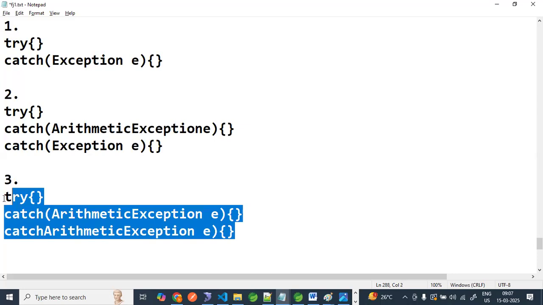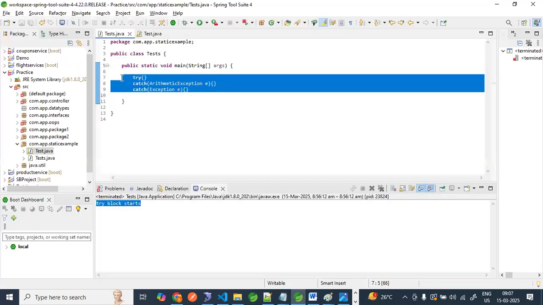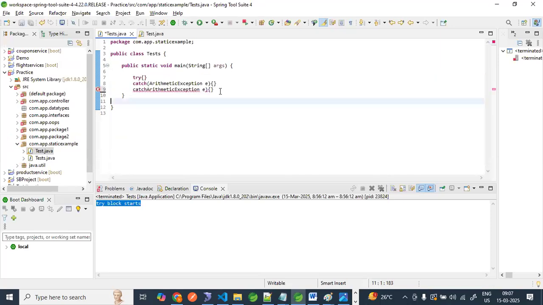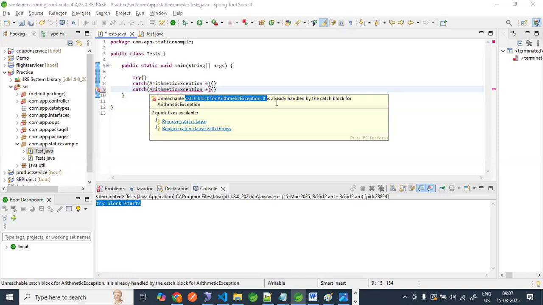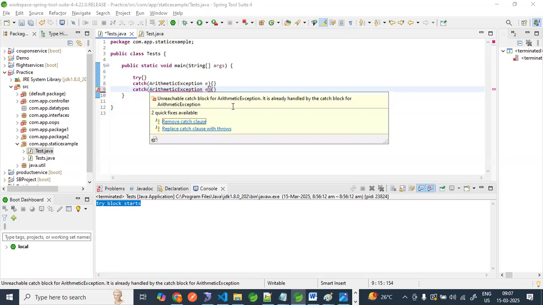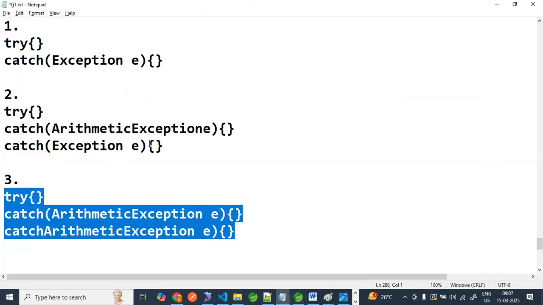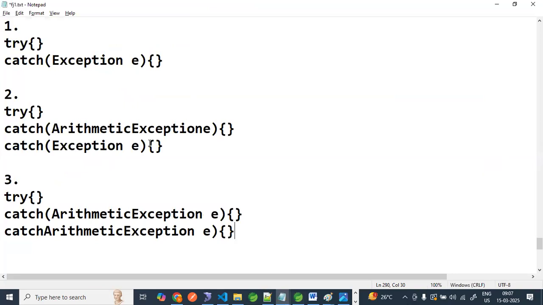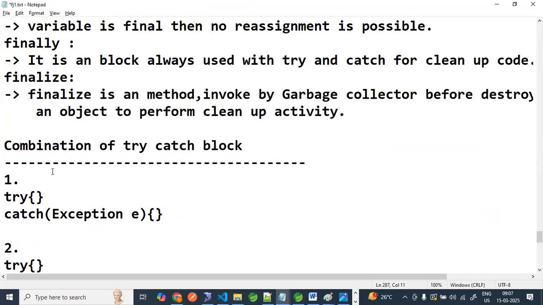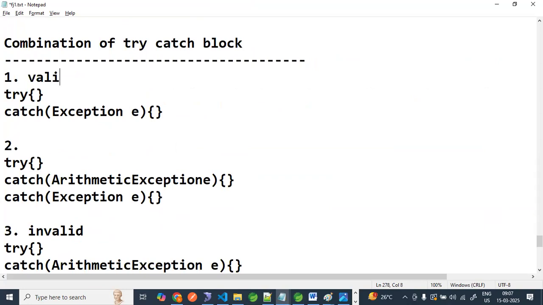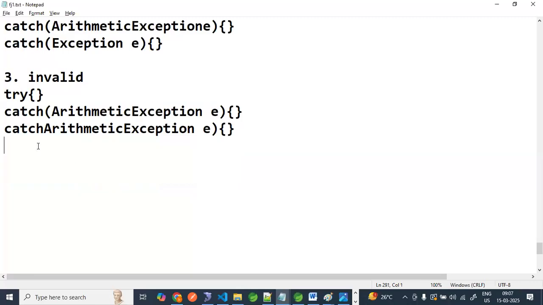This case is not possible, right? Let me copy this and paste here. What is this error? See, unreachable catch block. It is already handled by the catch block for the arithmetic exception. Already there, so it is not a valid case. Invalid. This is valid. This is invalid. Save this.